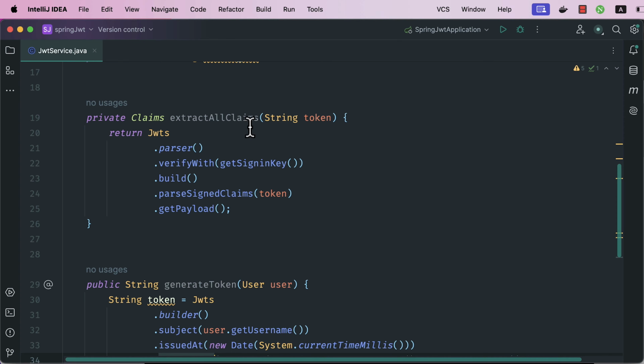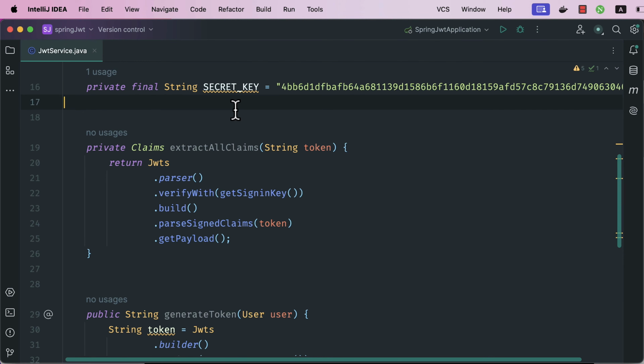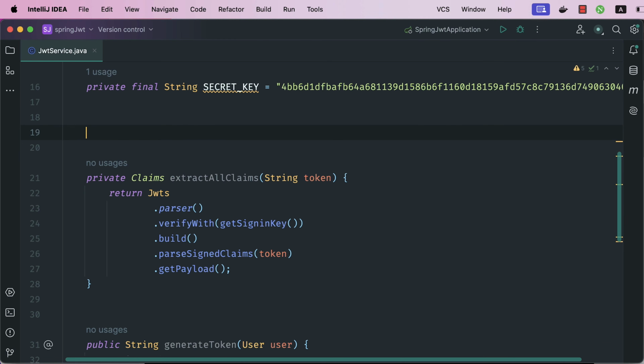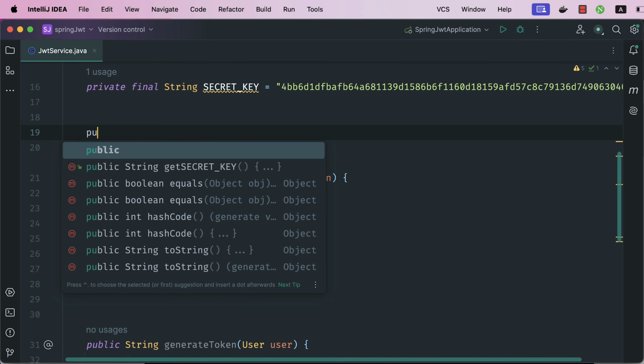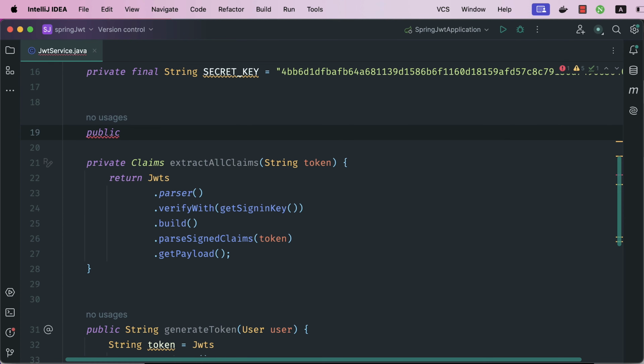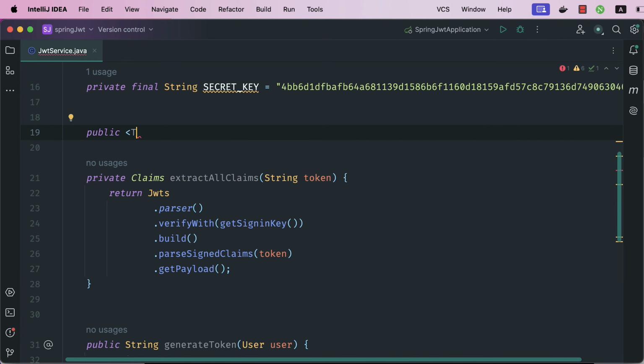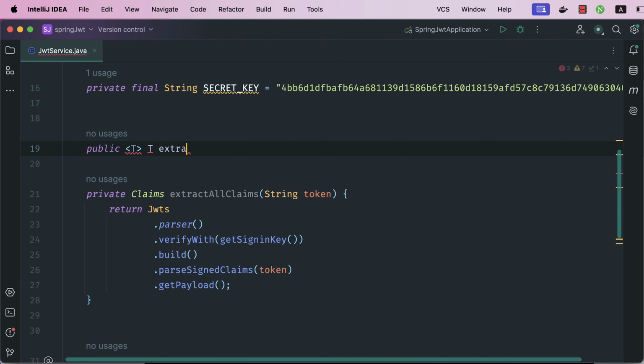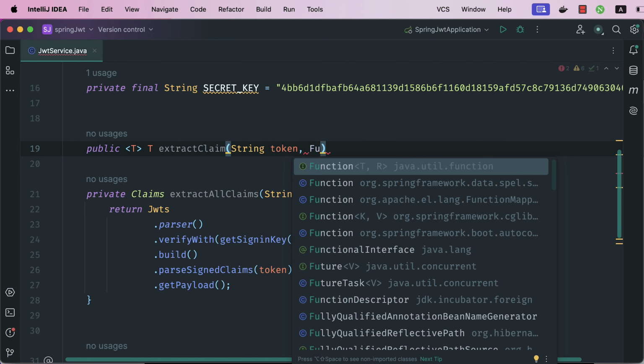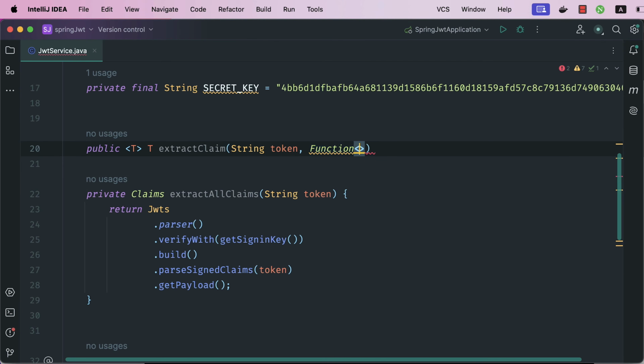For extracting a specific claim, for example, I want to access the subject, I am creating a new method so that we can extract a specific property from the token payload. Creating a new public method, making this method generic type, name it extractClaim. It accepts token and Function from java.util.